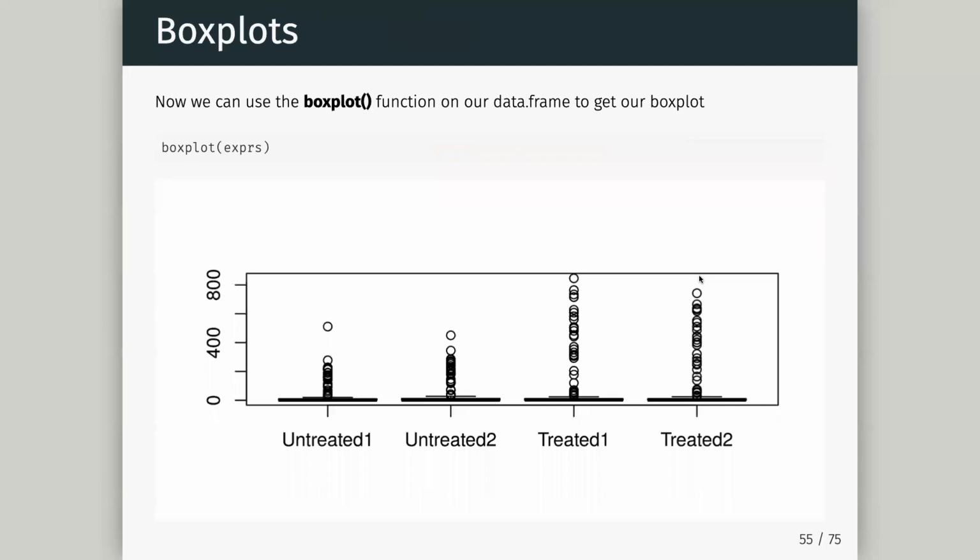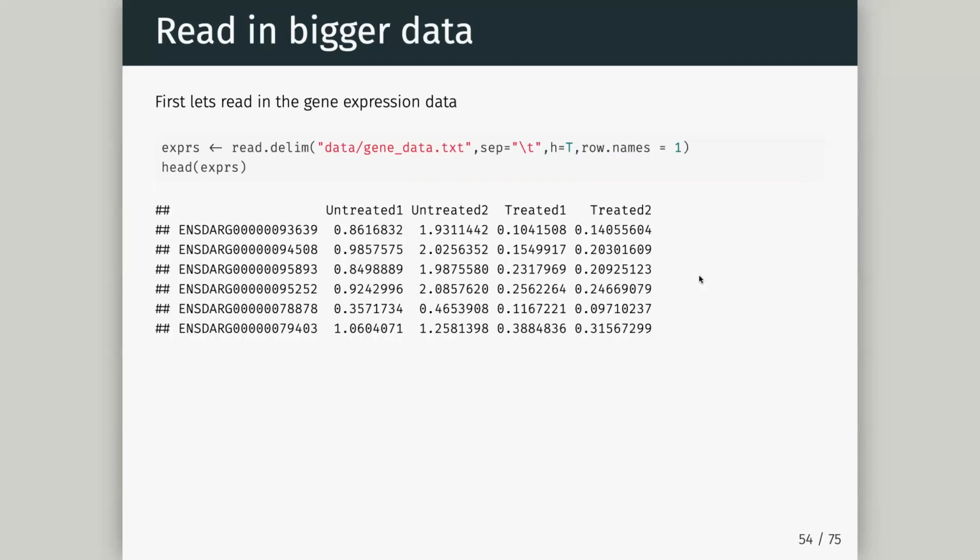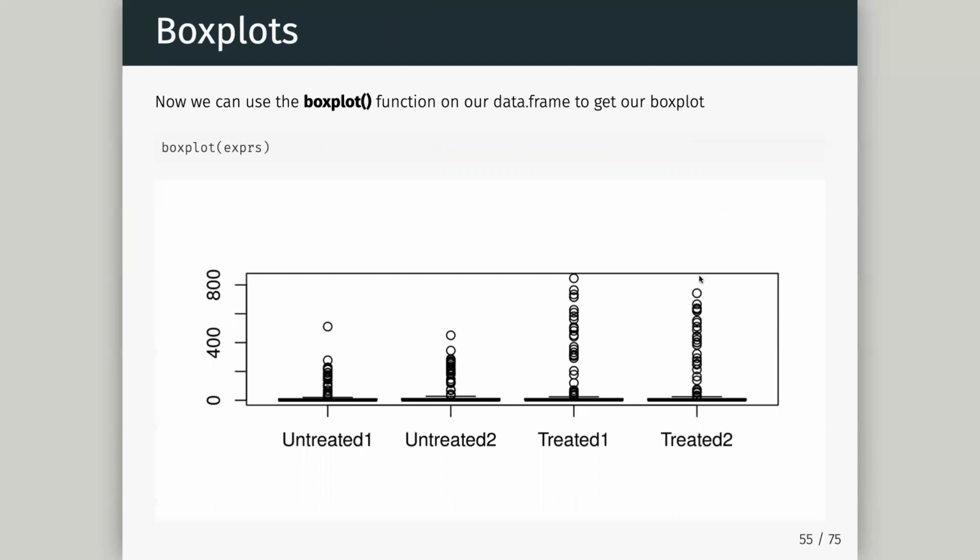If I want to get the idea of the distribution straight away, I can just pass that to boxplot. I didn't actually need to make sure that was a matrix either. I can pass that, and it's going to make a box plot. It's not useful at this point. The distribution of the data is so tight. You can see all these dots here. These dots are what are termed outliers. They are a certain distance from the mean, given the standard deviations. So here we're just seeing the dots, right? It's because most of the data is compressed within this tiny range, and the outliers really dominate the data.